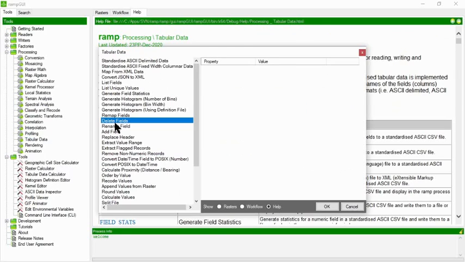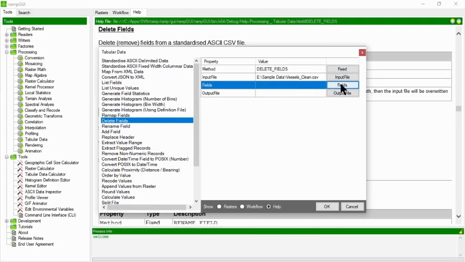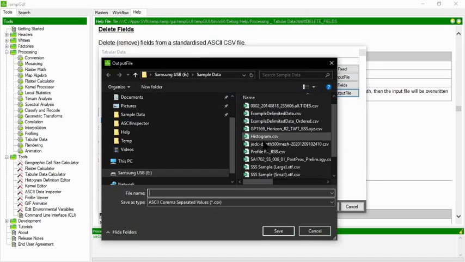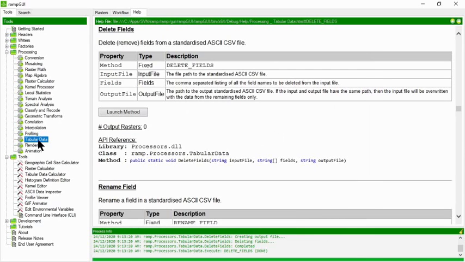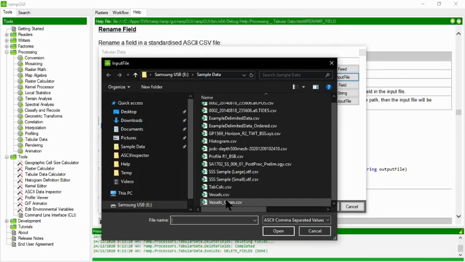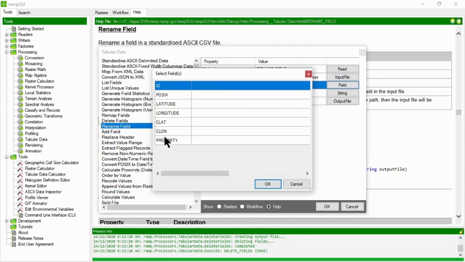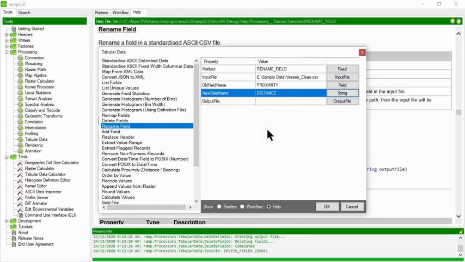Okay, so firstly we're going to delete the field that we don't want, and that was the bearing field, and then we're going to rename the proximity field to distance.